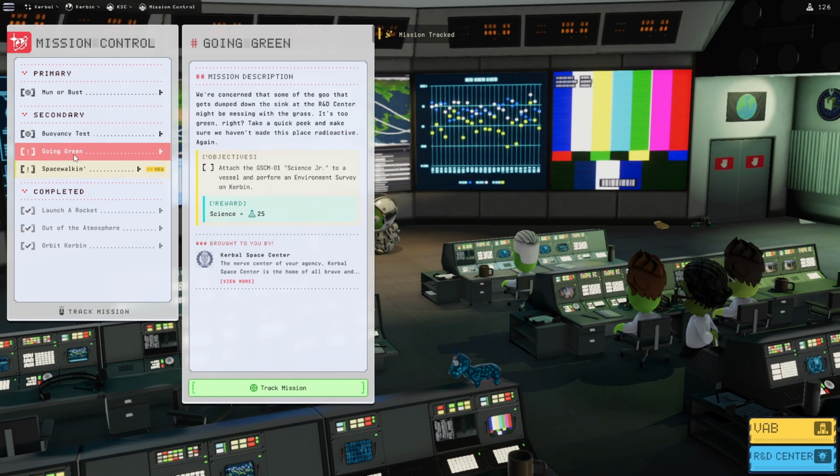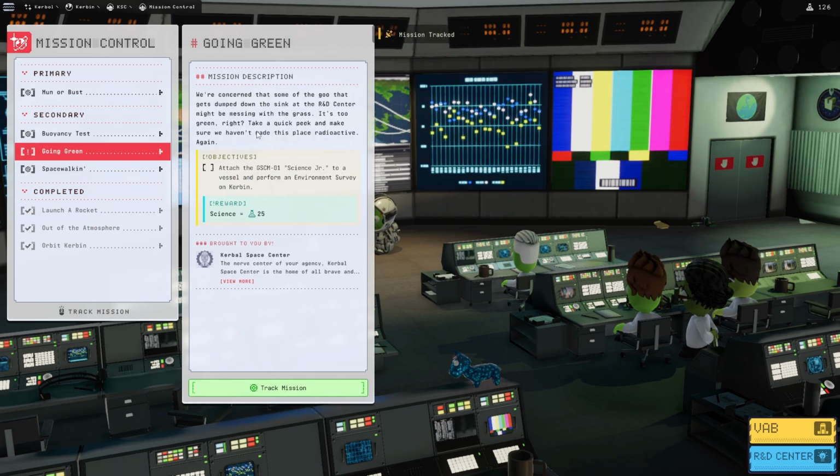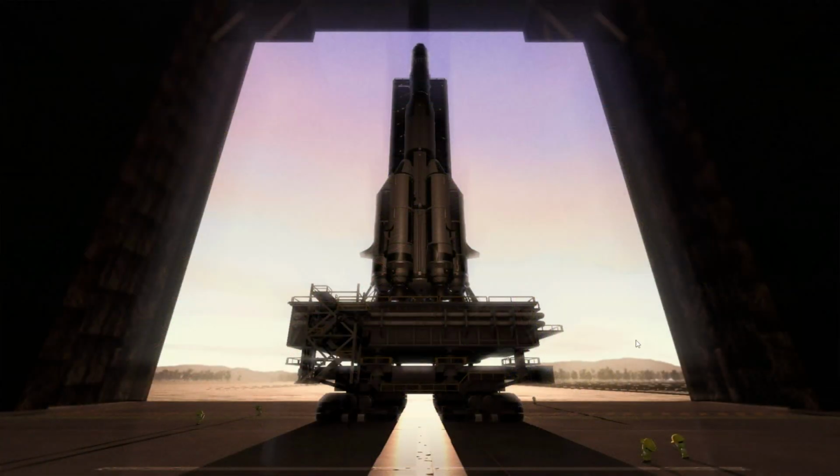Keep going. Attach a science junior to a vessel, environmental survey on Kerbin. Spacewalk an EVA while in Kerbin orbit. Oh, we know how well that went. Okay, we can do that. And what's this? Considering it's time to go green, right? Take a peek into... Okay, right. Mun or bust. Right, okay.